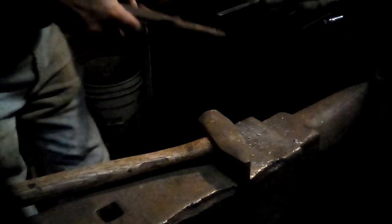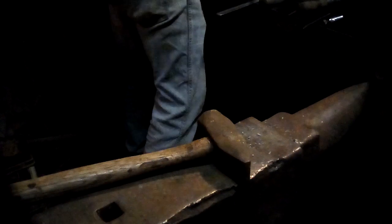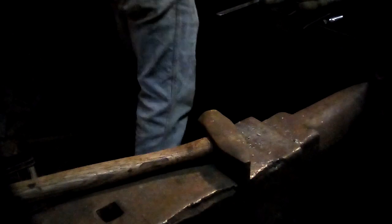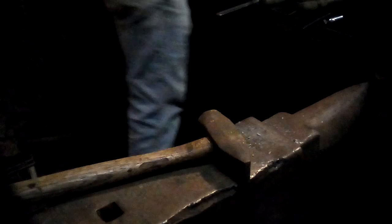Yep. I accidentally held on the scroll just a tiny bit, so I'll have to do a tiny bit of correction on the very end of that scroll. Just a tiny, tiny bit right there, I think.